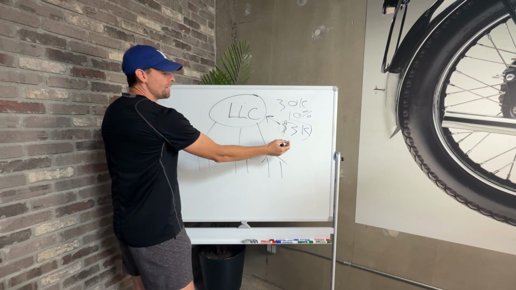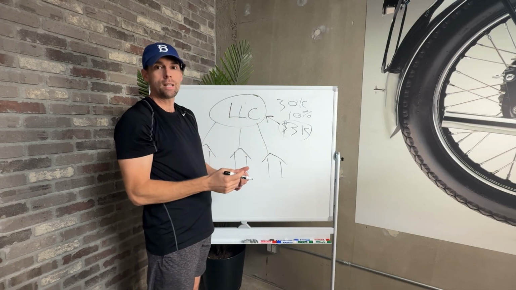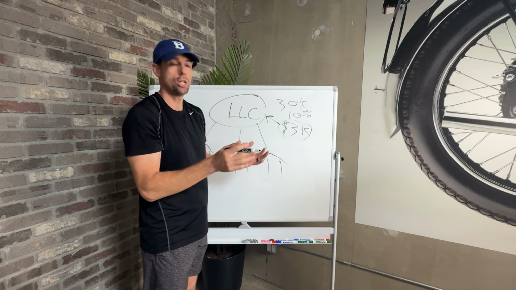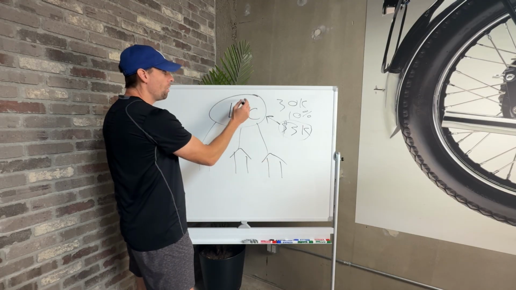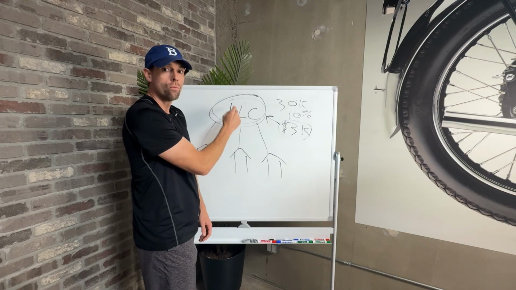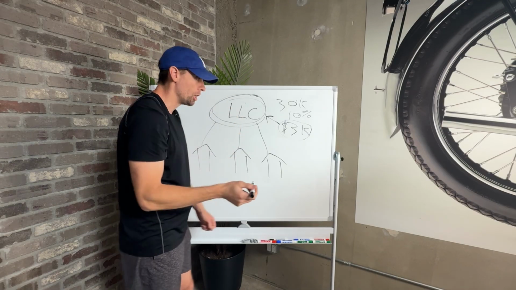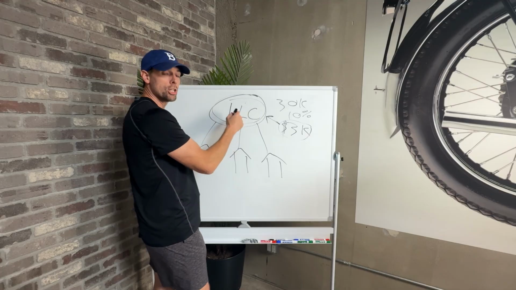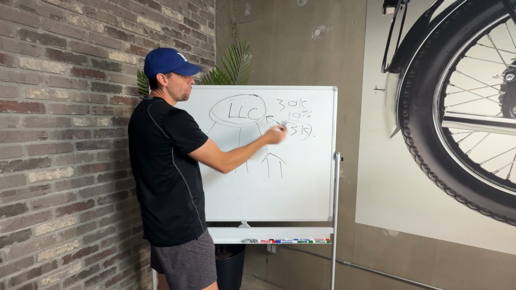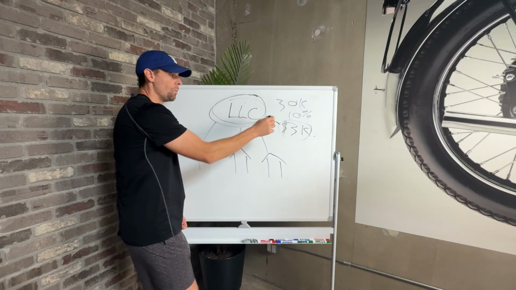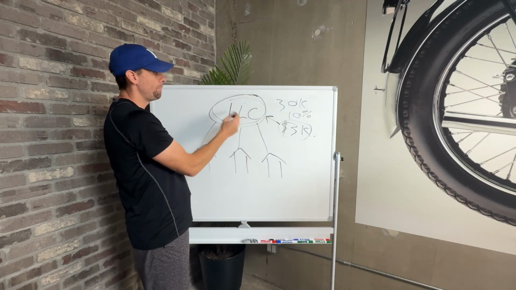But this $3,000, I now have the ability to run that through the LLC, and I can start taking other depreciation. So here I got the depreciation on the houses themselves, but now I can buy a business vehicle with the LLC, take Section 179 depreciation, and use the depreciation on that vehicle to offset this $3,000 here. So that's one way that I can do that. Also, we can pay ourselves a W-2 out of the business. That becomes a business expense.